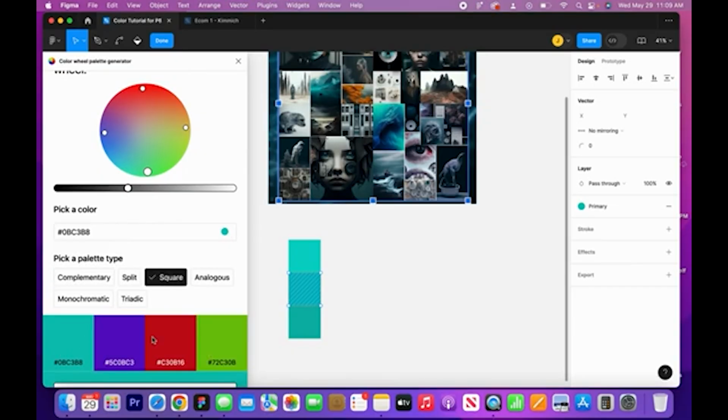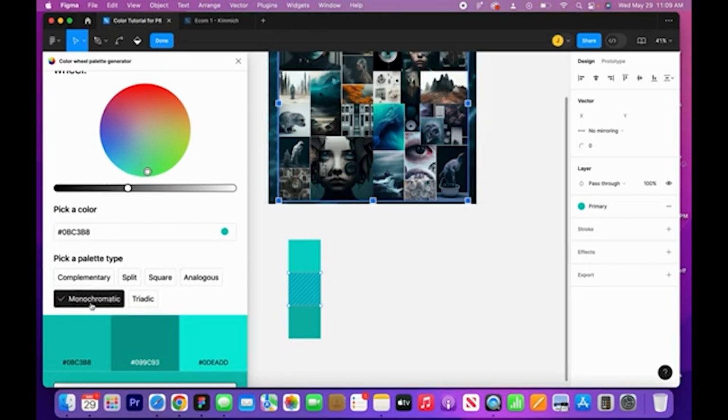Square are these colors. It's a different method of determining a color scheme from a color that I don't know enough about. Analogous looks like it might be the safest bet. Monochromatic stays within the same basic color, and then there's triadic, which is also crazy. So I'm gonna pick the safest route because I'm old and lame, but I think it'll work the best for this.